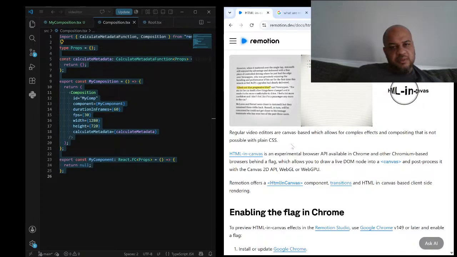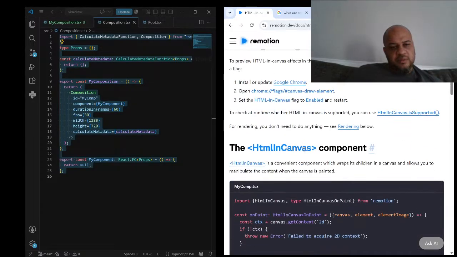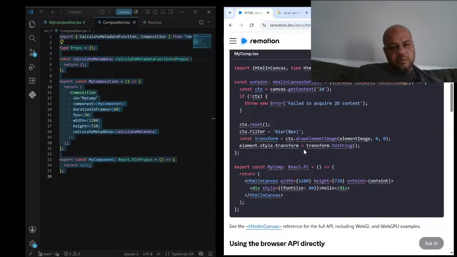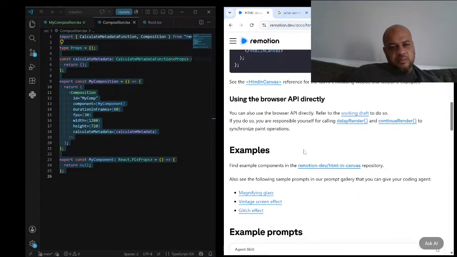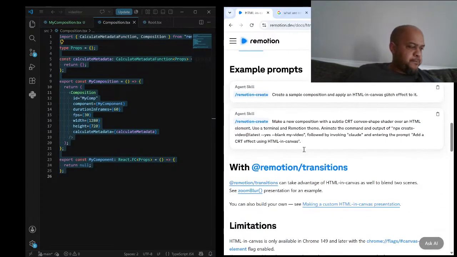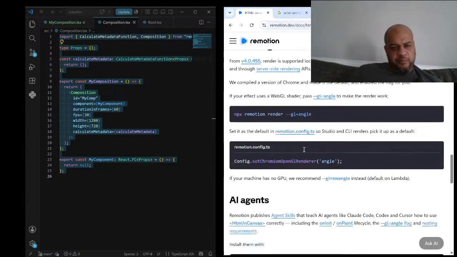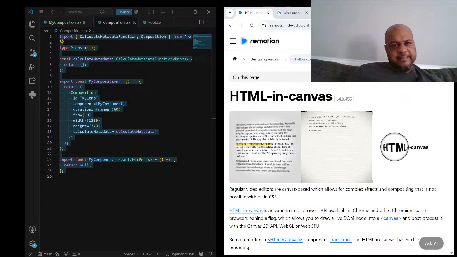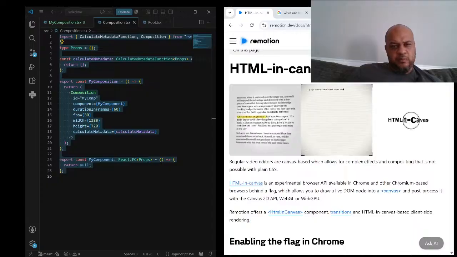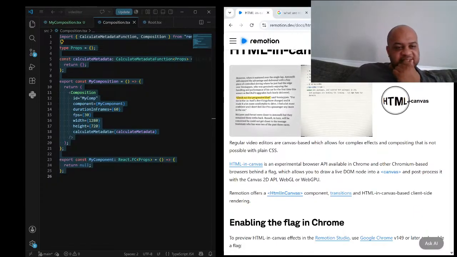It's complex effects, enabling a flag in Chrome. And that's pretty good. Interesting.